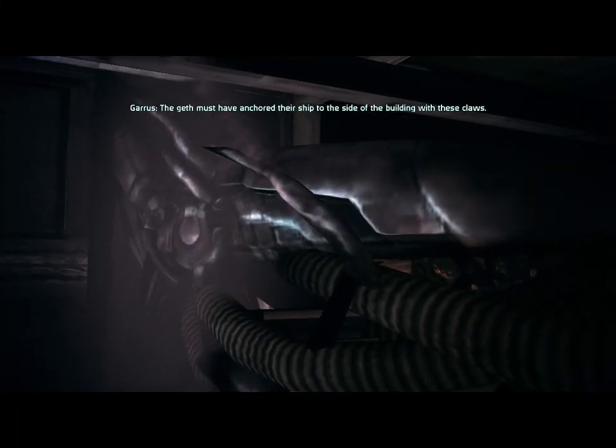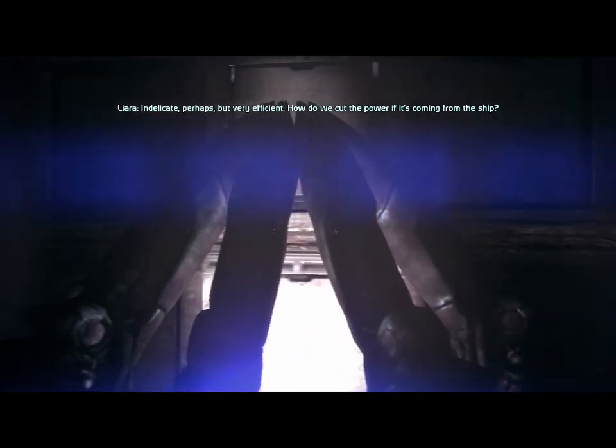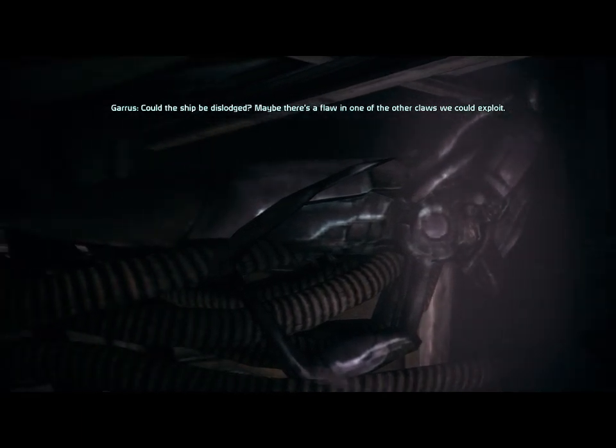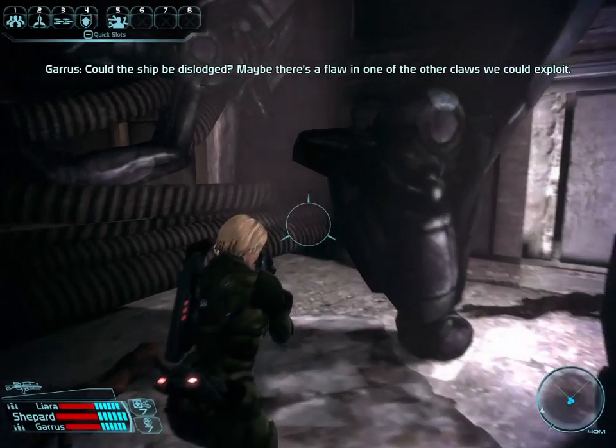The Geth must have anchored their ship to the side of the building with these claws. Indelicate perhaps, but very efficient. How do we cut the power if it's coming from the ship? Could the ship be dislodged? Maybe there's a flaw in one of the other claws we could exploit.